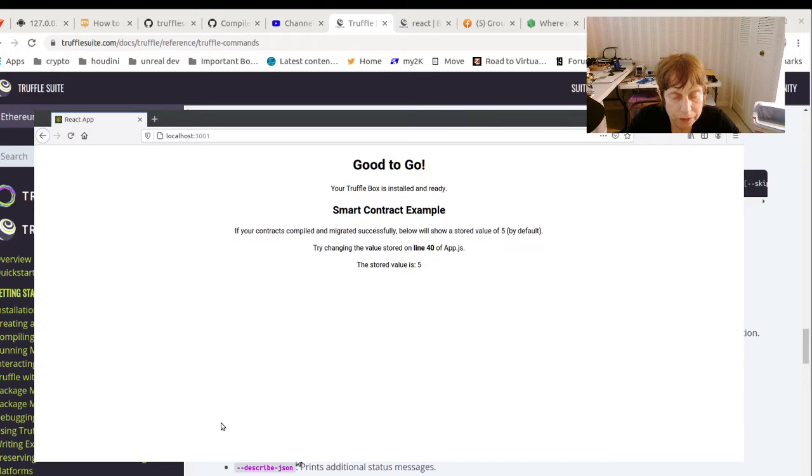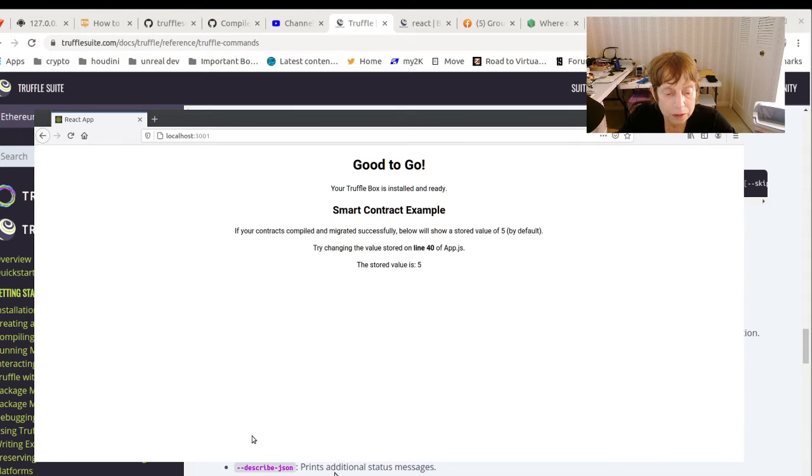So you can see it worked, and it did get the stored value that we were hoping for. That was a problem. It was not getting the right network information. It wasn't getting just the right accounts or anything, because I was trying to send it to Ganache when I already had a developed chain in there. So it got all confused.